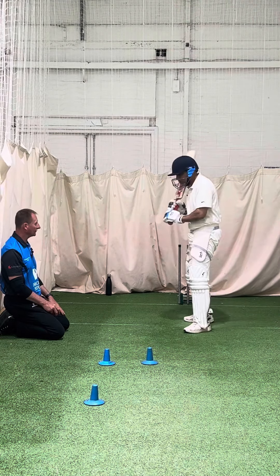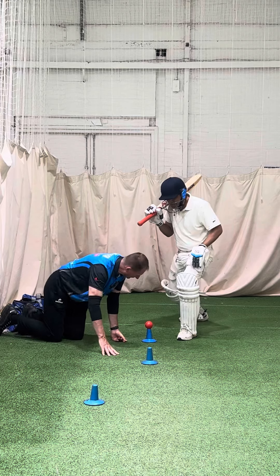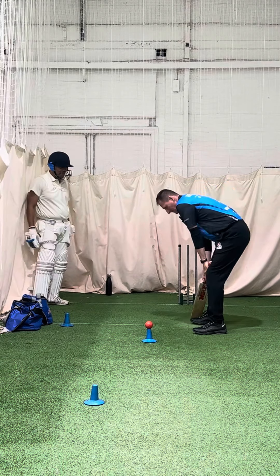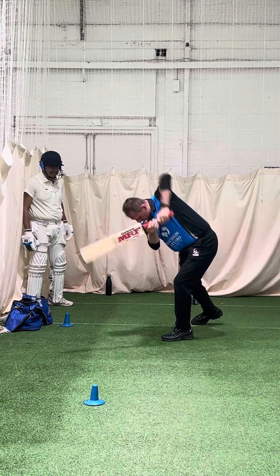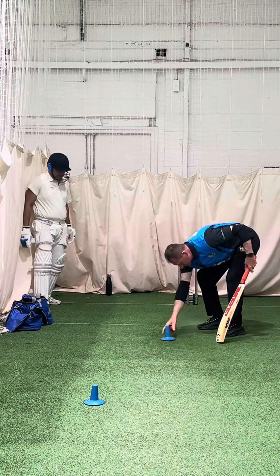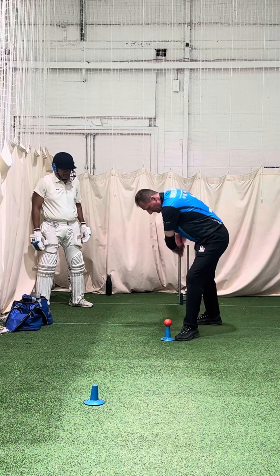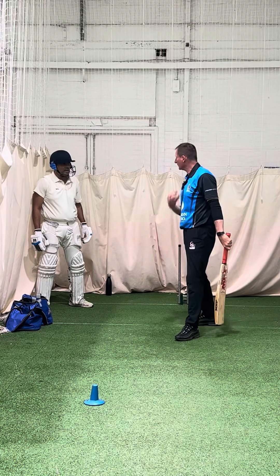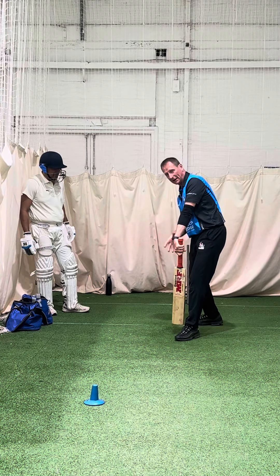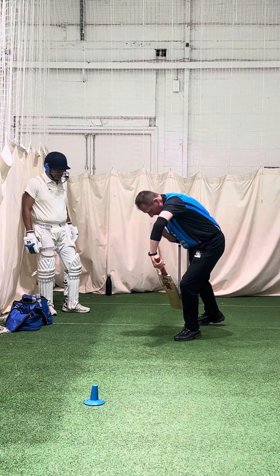Do drop feeds — hit these after the first bounce, because the bounce is not too much. Front knee should be bent. Watch me hit one: if I'm in here, my left knee bends so that when I make contact with the ball, my head has actually gone past it — I'm on top of it, hitting it under my chin, and it's going to go along the ground. If I sit back, I'm hitting the ball too early, I'm not on top of it, it can go anywhere. So I've got to make sure I get that head and left shoulder leaning in, and then the contact comes in there, under my chin.